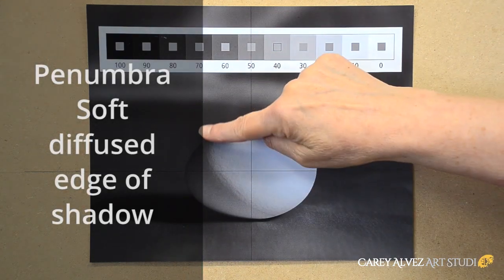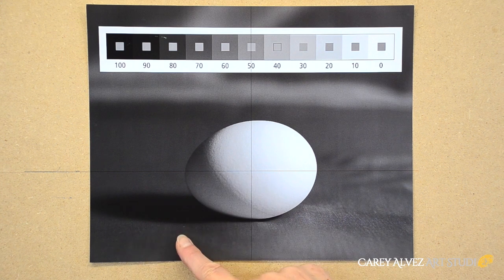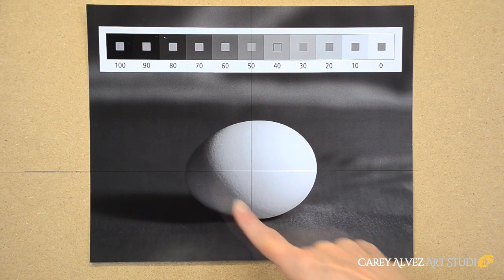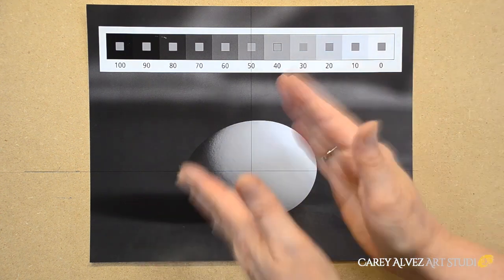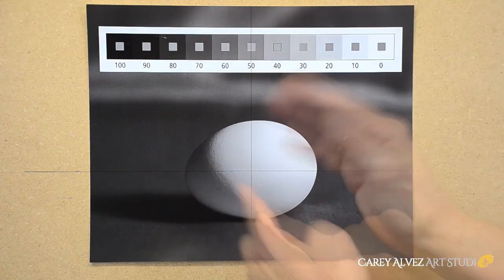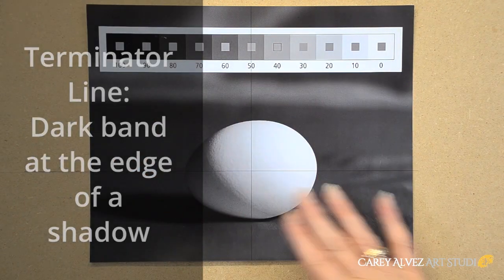You'll also notice here in the middle of it where the light hits there and then ends, but then it comes up here and there's a little more light. In between there's usually a darker band, and that's the darkest part. That's where the light is hitting it the least. There's no light from the top and there's no light from the bottom. That's referred to as a terminator line. So this is some of the terminology that we're going to be dealing with.